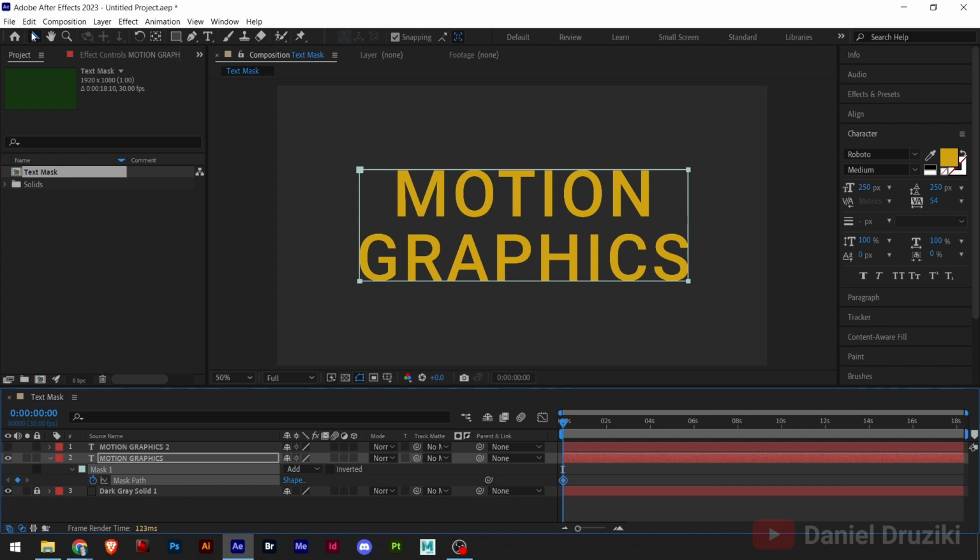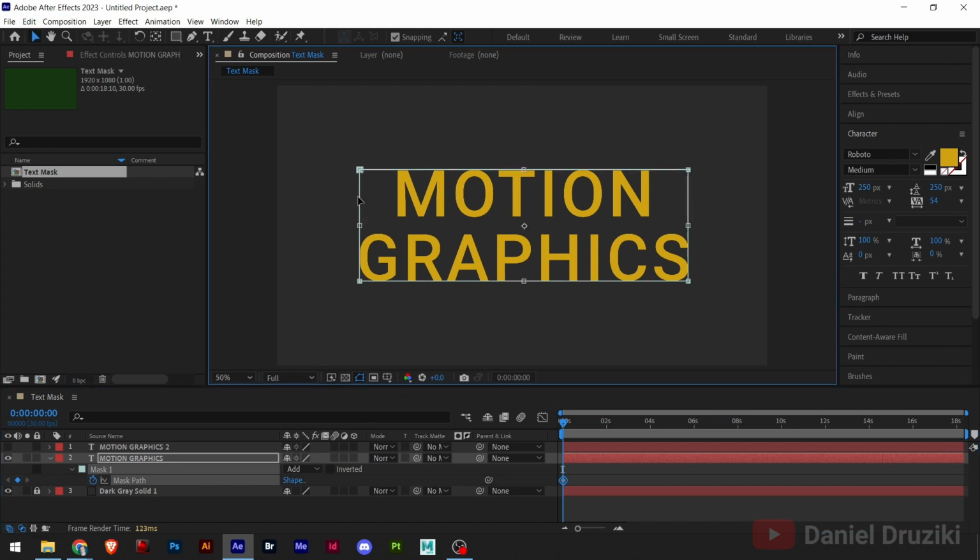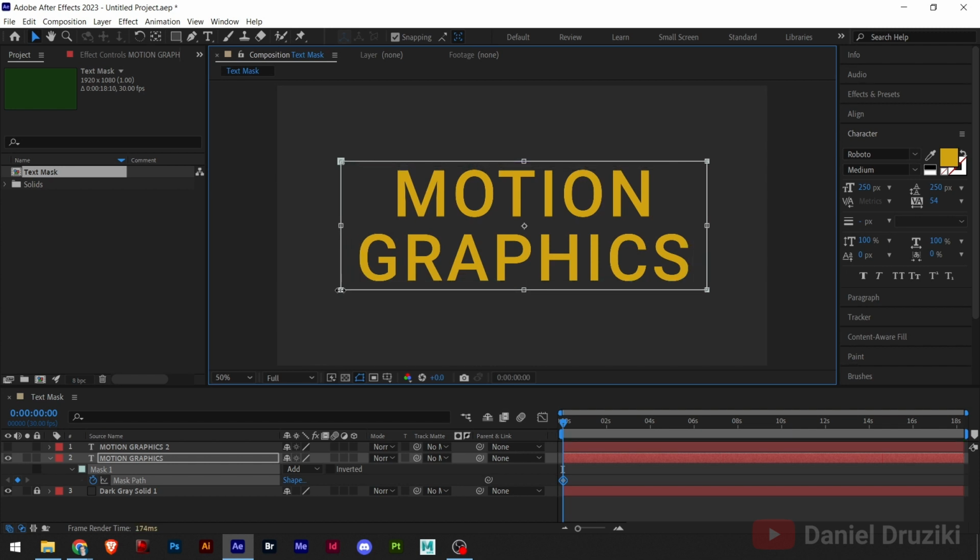I will use the selection tool to double click around the mask and bring a little bit out, because right now, as you can see, we have no space. Now it's good. Great. Now we have a red keyframe.